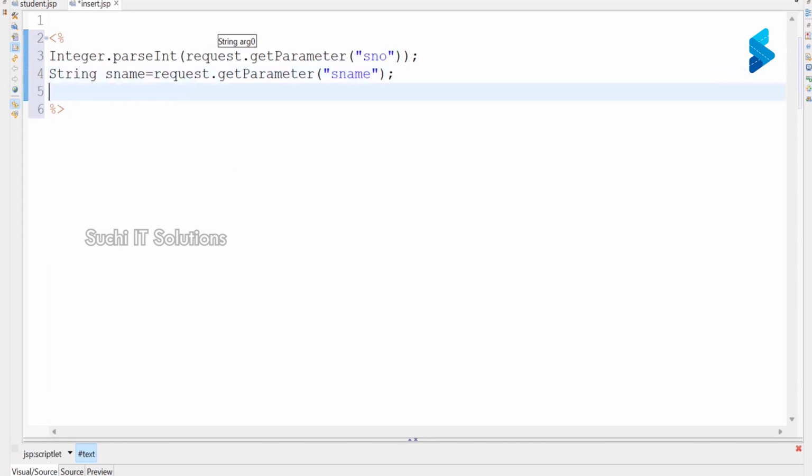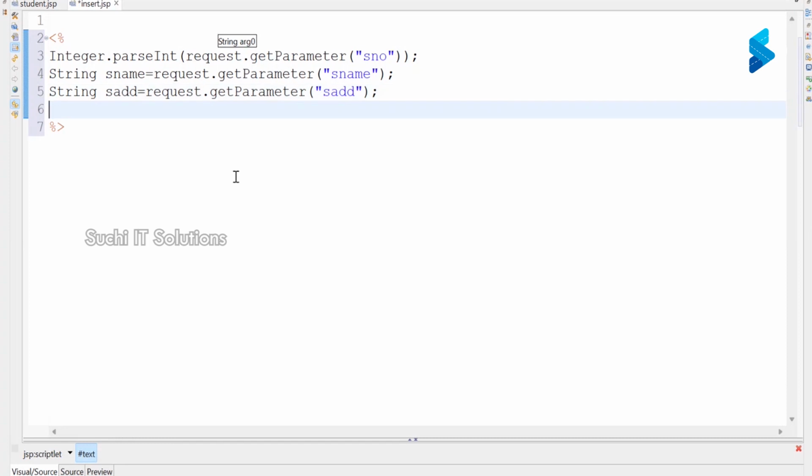String address. Get parameter, student address. Right? This is the way. So now you can write student number like this.